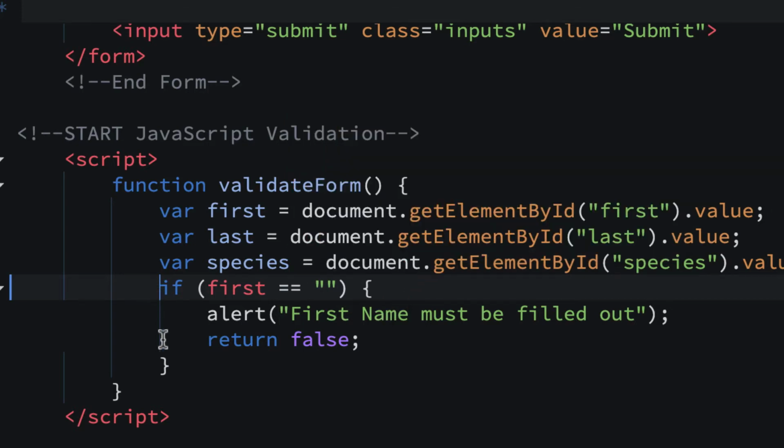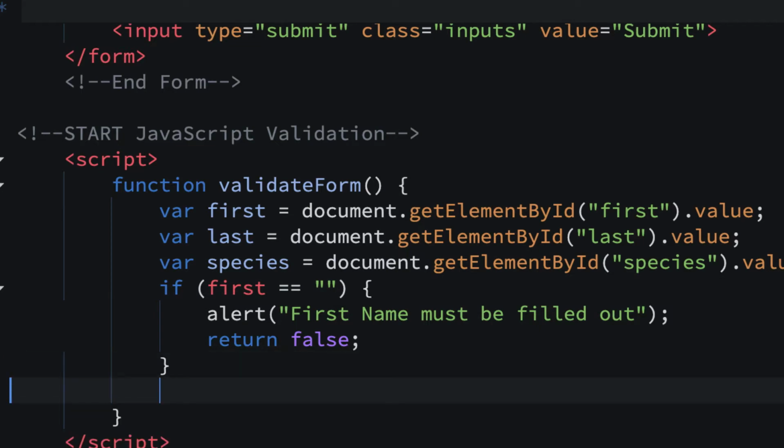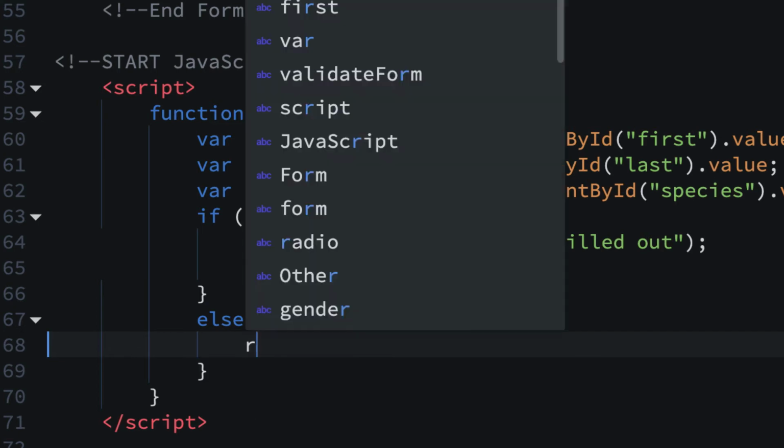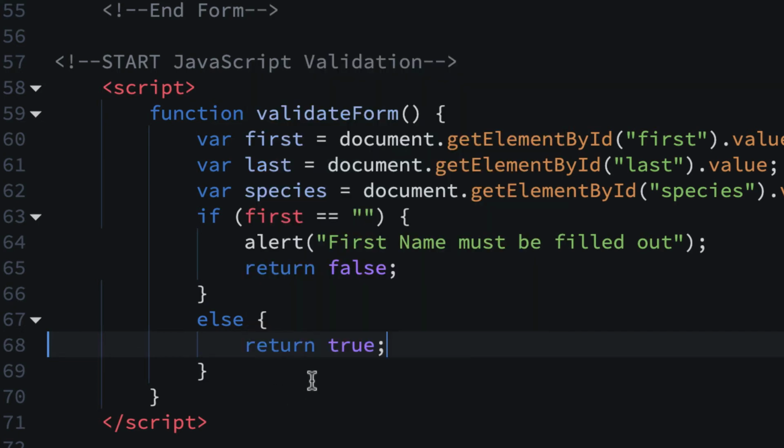What I'm going to do also is after this one, I'll leave this on a blank line, and I'll just put else. And I'm not going to put any condition here. I'm just going to put else, but I still have to put 2 curly braces. So there's 2 curly braces for else. There's still 2 for if. And then there's 2 for the beginning of the function and the end of the function. Now we could call the function validate form. That's fine. We could do that. And what I'm going to put here for else, I'm going to put return true. That means if this isn't the case, that means you filled everything out. It's going to return true, and we're going to use that to run the form.